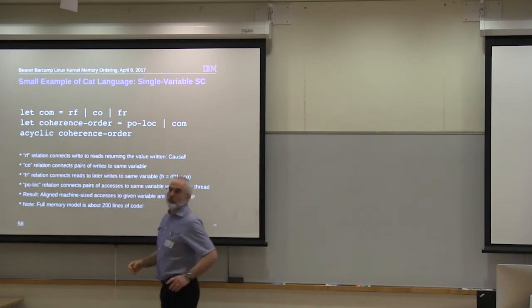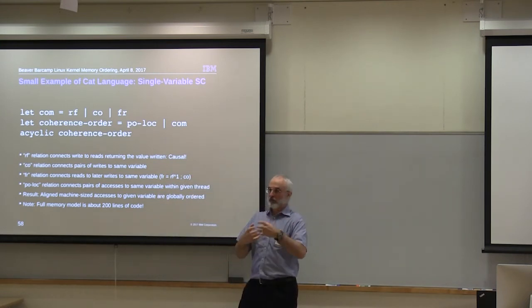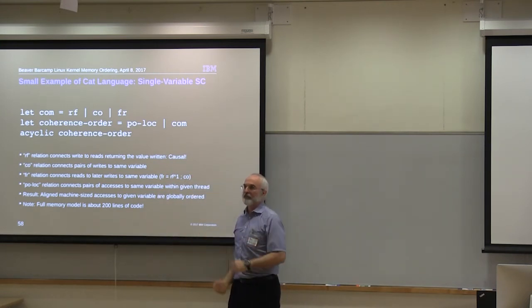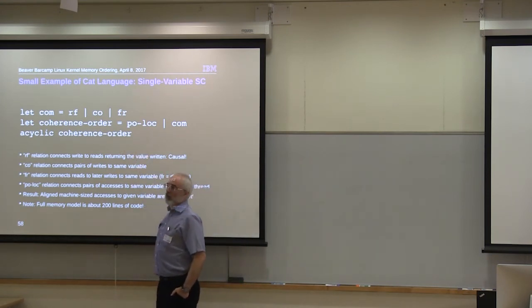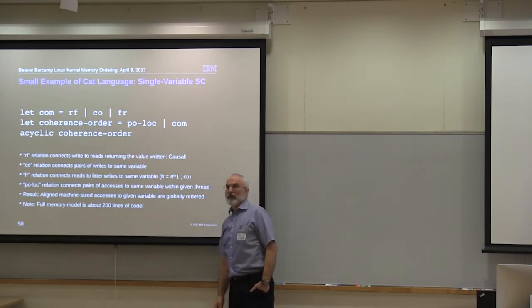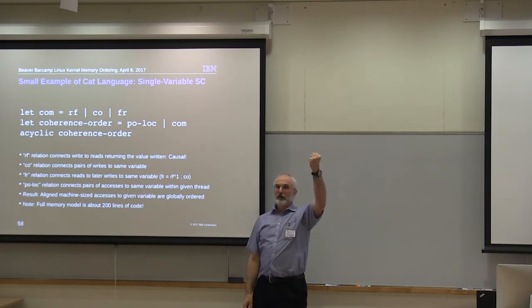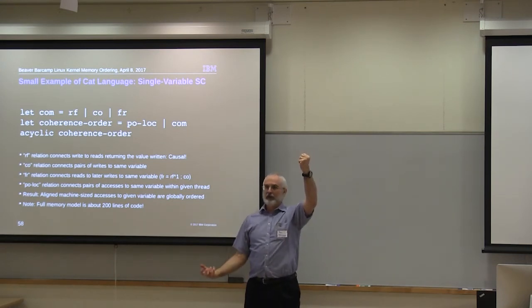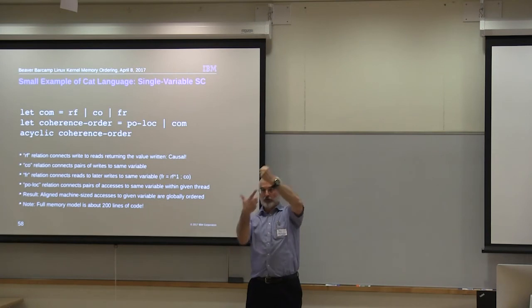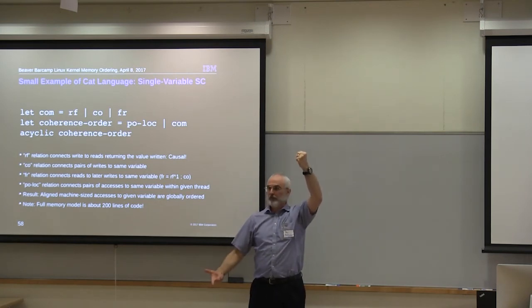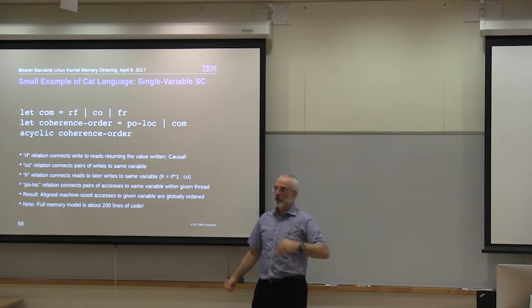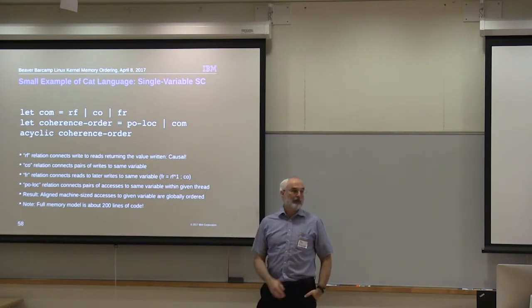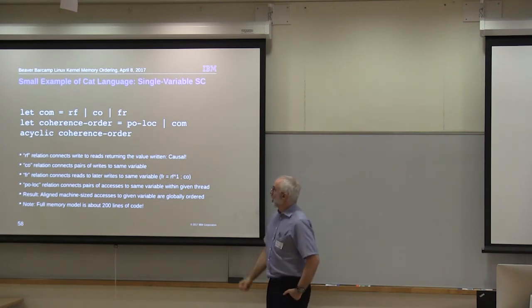Basically, if you have a write and something that reads from it, there is a relation with that write and that read in that set. So that one's most straightforward. CO is for writes to the same variable. If you have a write to a given variable and a later write to that same variable, the later one overwrote this value, then those two writes are in the CO set. So it's the coherence order, or the modification order, as the C11 guys would say, of these various variables.